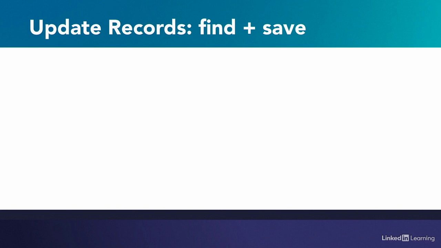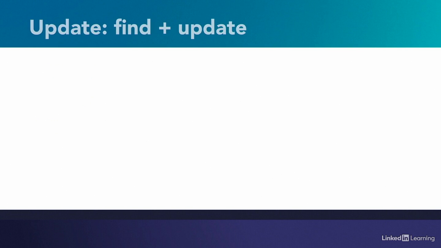Like creating records, there are 2 techniques we can use for updating. The first I call the find and save technique. First, you find a record, then you set its values, and then you save it. It's very similar to what we were doing when we were working with new before. We're finding the record so that we have an instance to work with, we set the values, and then we save it. The second technique is what we would call find and update. We still have to find the record, but then we set the values and save all in one step. So it's a 2-step process.